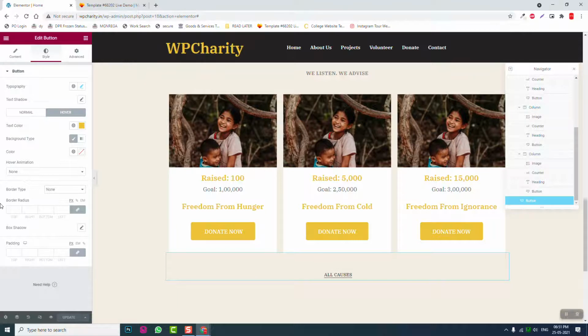Instead of designing this content box using any content box widget like Elementor's default image box widget or extensions' content box, I use separate widgets, mainly because of this content here, raised and goal, which are 2 different elements.